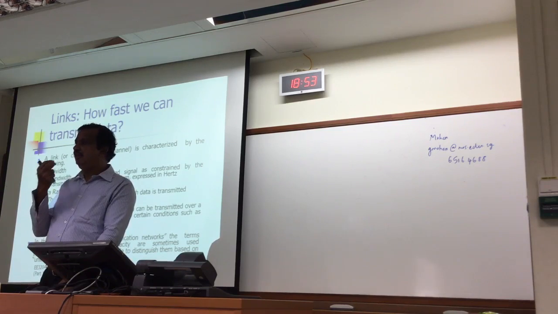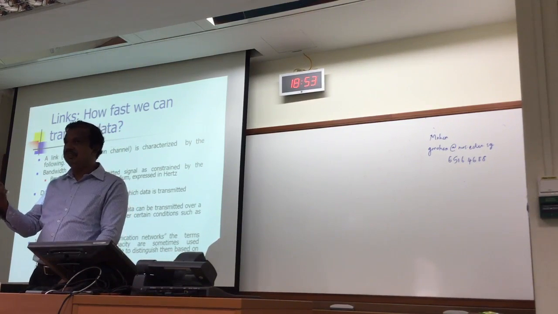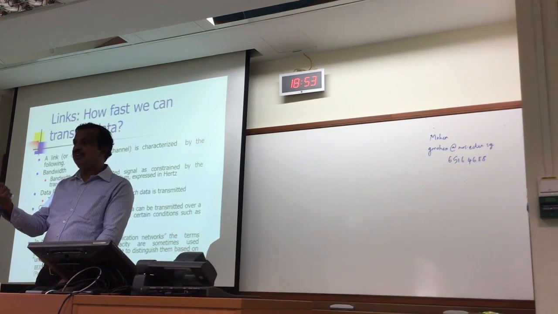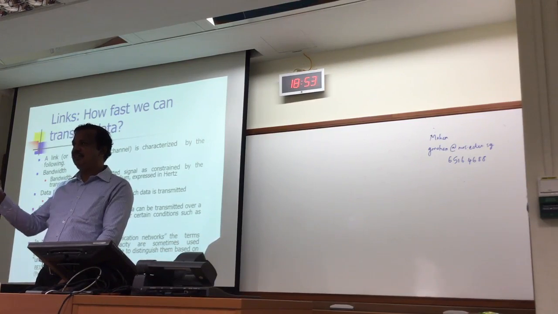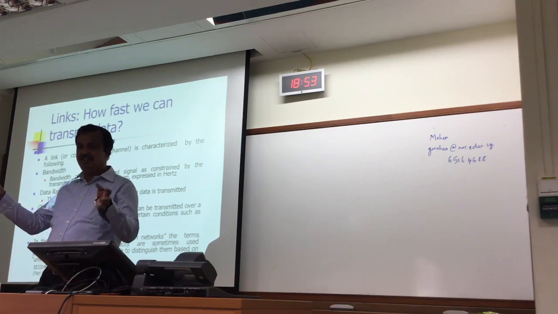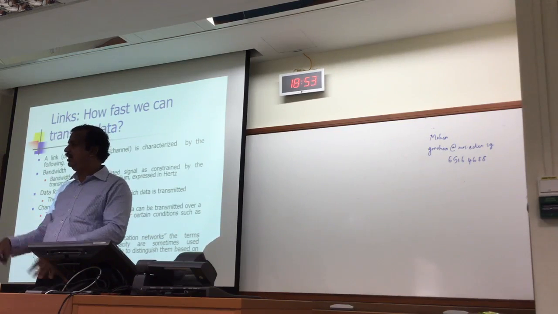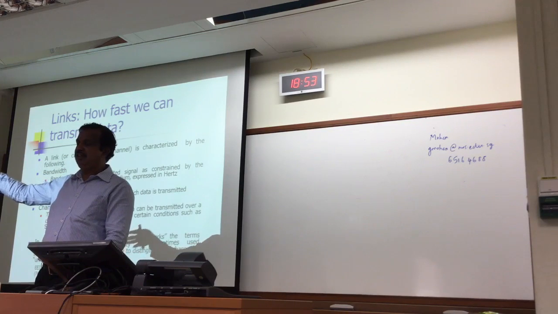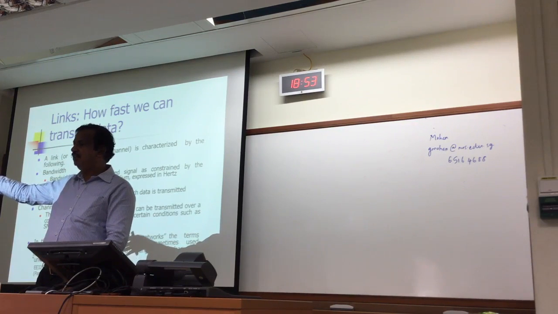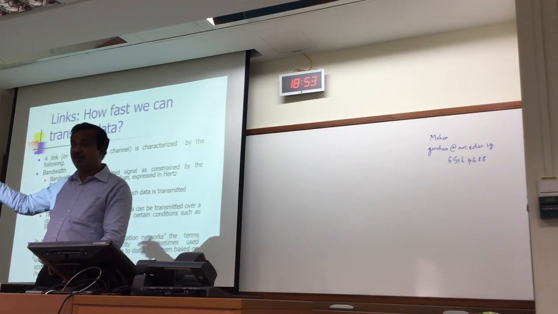So let's say you take a telephone line, we need 4K bandwidth, usually 0 to 4 kilohertz bandwidth is used to transmit our voice frequencies, because most of our frequencies are in 0 to 4,000. Actually 300 to 3,300 hertz. Similarly, you take a TV channel, the cable TV channel. The frequency, depending on the standards, could be 6 megahertz or 8 megahertz for one channel.